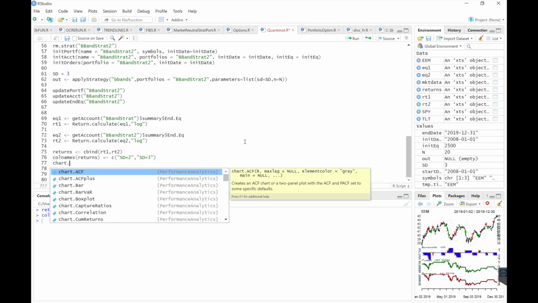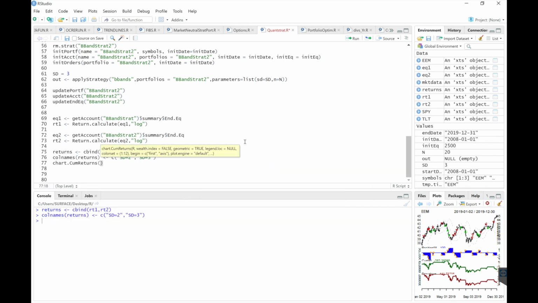So we use chart, comp returns, color set, or legend location, place it top left.